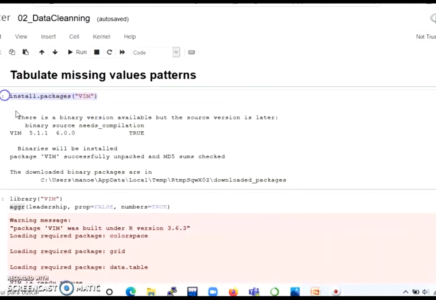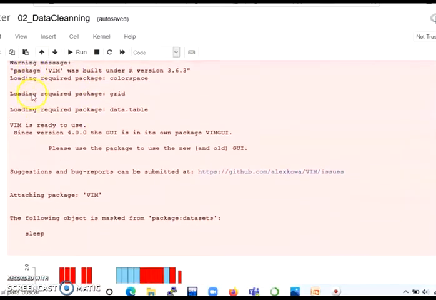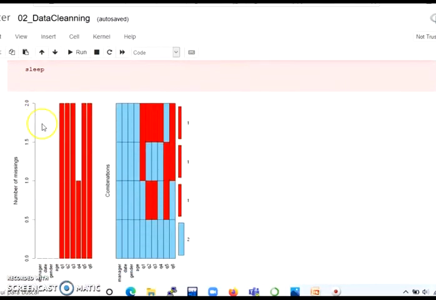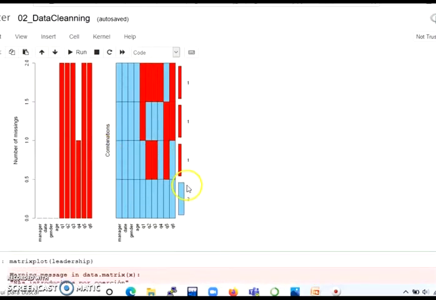The VIM package has a function called aggr, and this function is really helpful because it actually draws a pattern. It reorders everything on my data set. It's basically saying 2 cases have no missing whatsoever. 1 case has this pattern, missing on Q2 and Q3, and Q5 has missing as well.